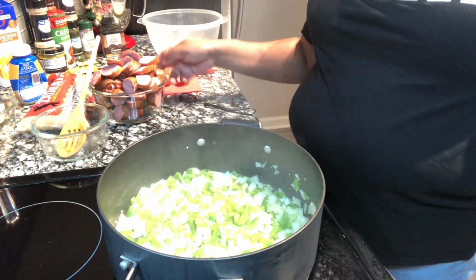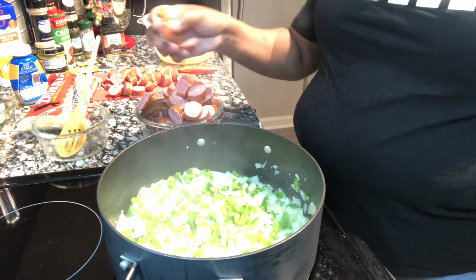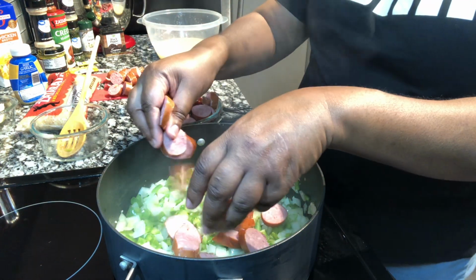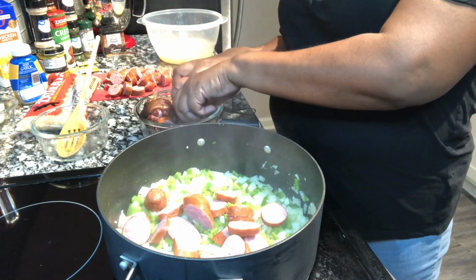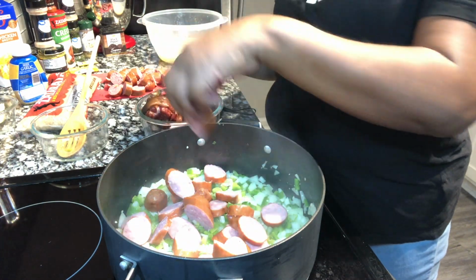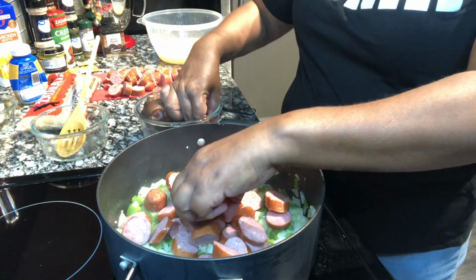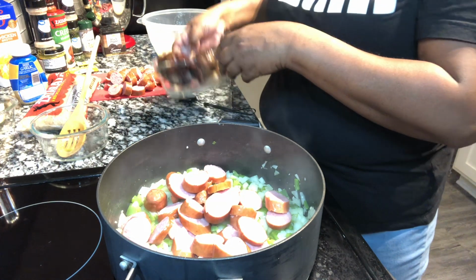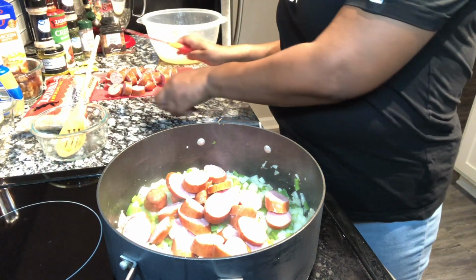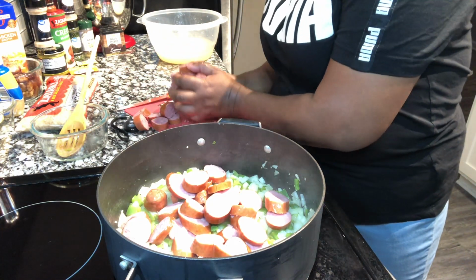Okay, so now we have our vegetables nice and soft, and I'm going to go ahead and throw my sausage on up in here. And remember, I use both packs. I use the beef smoked sausage, and I also used the regular smoked sausage. Those were Hillshire Farm smoked sausages, but you can use whatever type of smoked sausage that you like. Some people use andouille sausage. Georgia boy sausage is what we have here, but this recipe does call for smoked sausage.